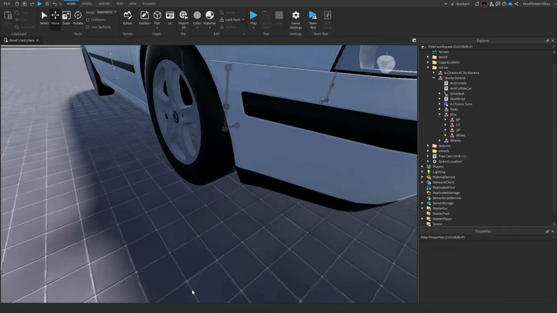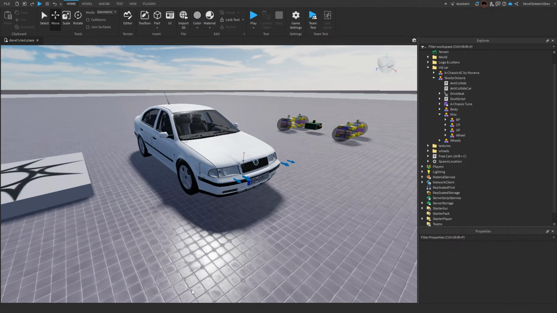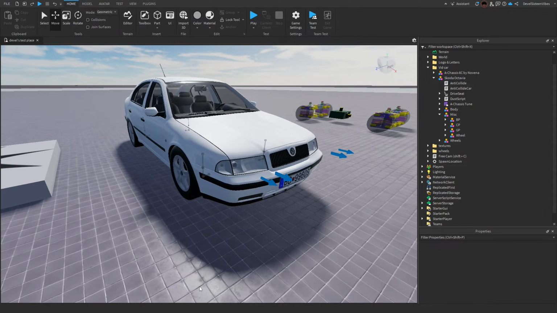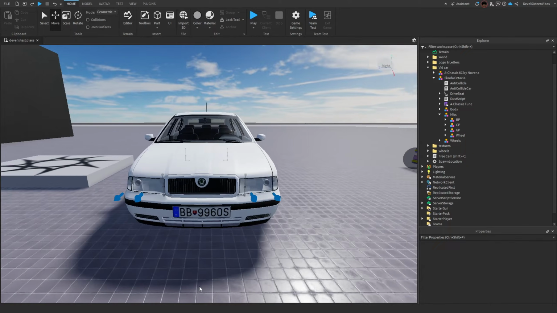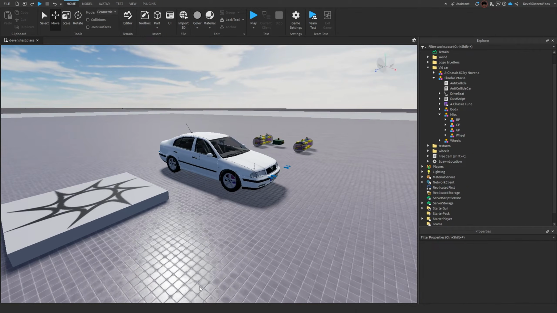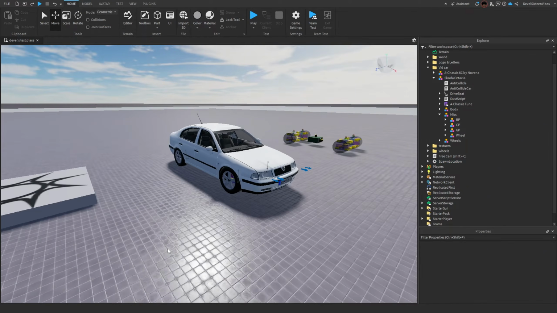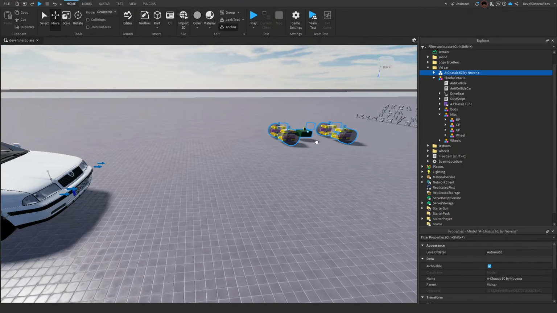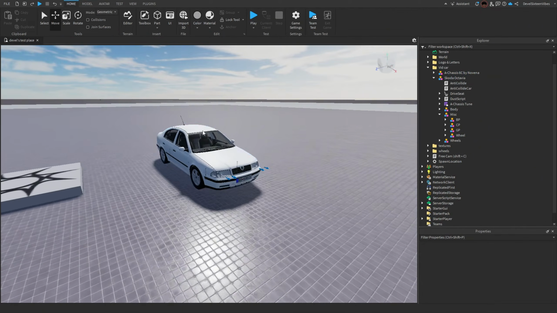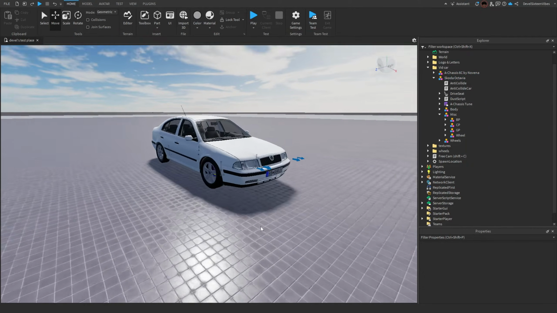Alright, and moving on to the next thing that you can put on your car, we are finally going to get to the meat and potatoes of what you can do to make your car really realistic, and that's of course going to be working doors. So this is going to be pretty complex, so let's move everything to the side and just get the car by itself. So this is really serious.